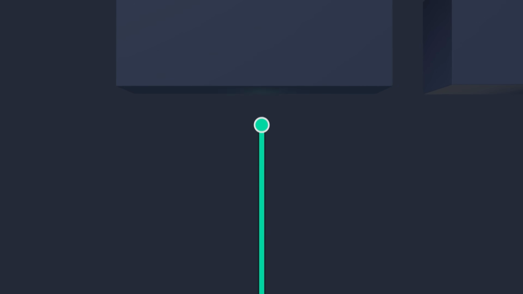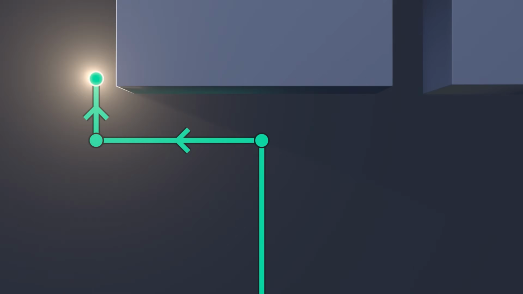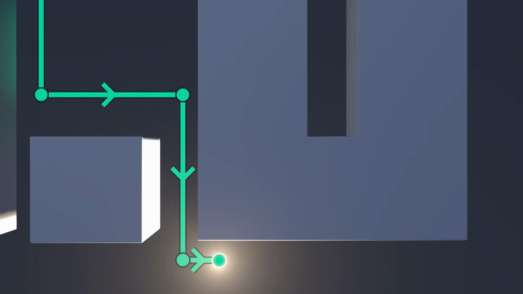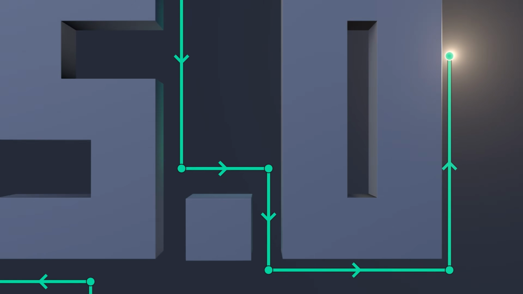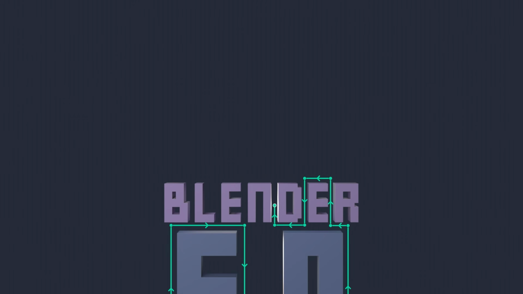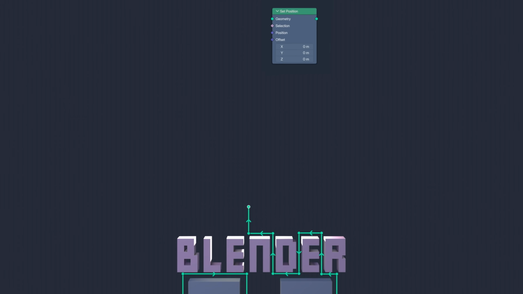With so much geometry node newness in Blender 5.0, there's a lot to cover, so forgive me if I don't do a funky intro, but just get straight to it. Starting with what's happened to geometry node sockets, because everything will look a bit weird if we don't get our heads around that one first.